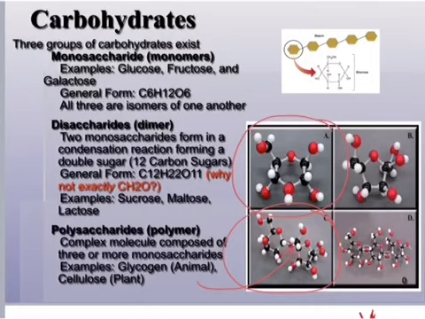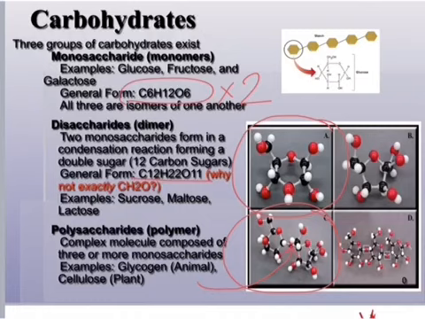Now the molecular formula for a disaccharide is not perfectly multiplying this C6H12O6 by 2 because of that loss of water. So if you look at the formula, we had to subtract out an H2O. You can use this formula and scale this up for any polysaccharide that you want.